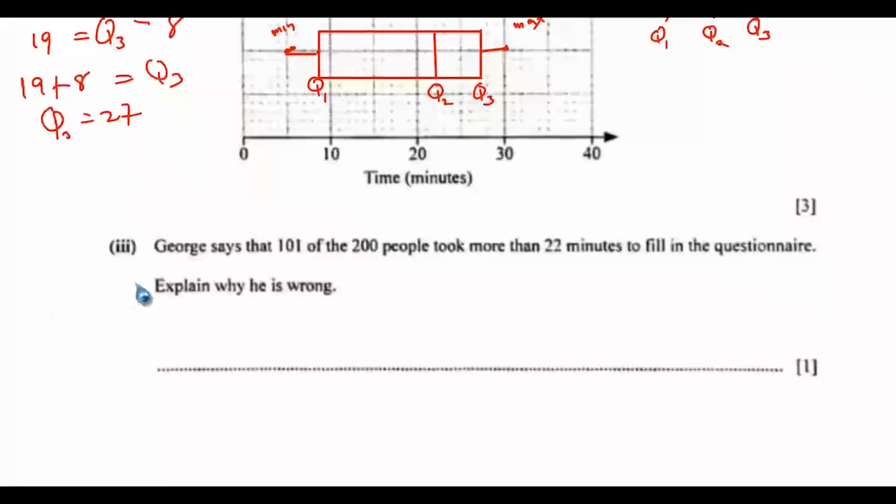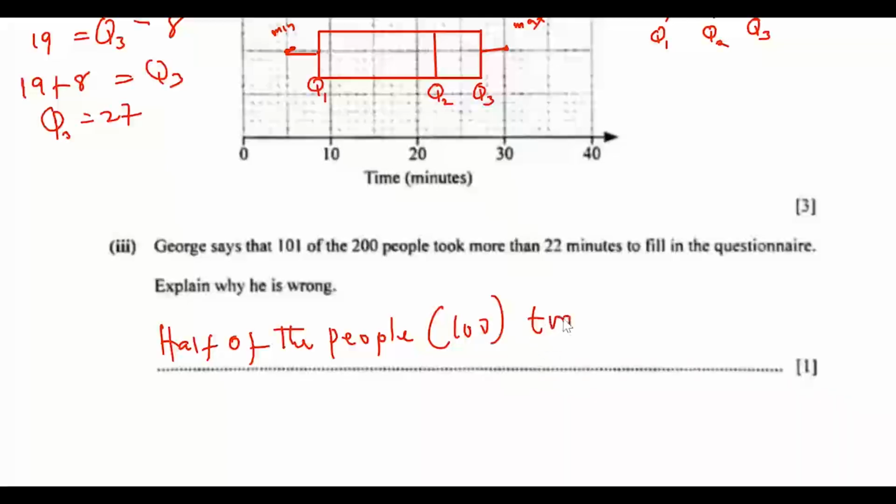So that is the reason. So here I'll write half of the people. So you can say in bracket 100, that's 100 people, took 22 minutes or less to fill in the questionnaire.